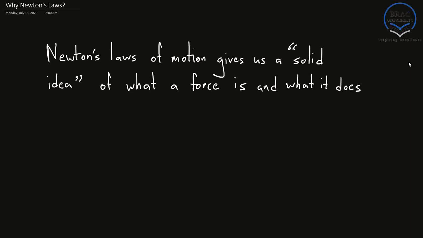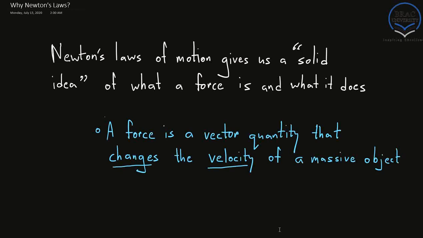So to summarize the content of Newton's laws, this is what we know. First of all, a force is a vector quantity that changes the velocity of a massive object. It's important to understand that for an object to have or maintain a velocity, you don't need a force. You need a force only to change the velocity of a massive object. The second important property is that forces never occur alone; in the real world, forces always occur in pairs. That's captured in Newton's third law. So let's look at all of this in detail.